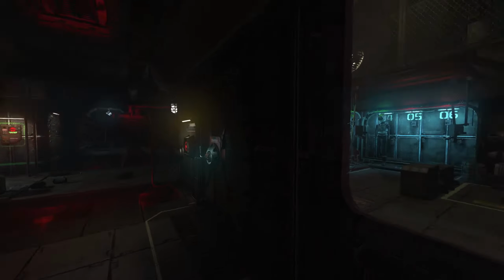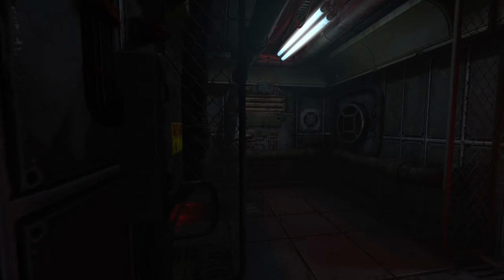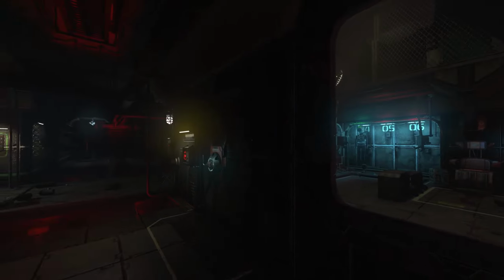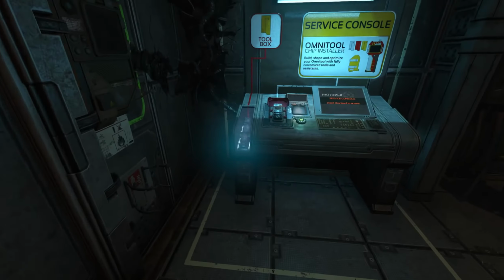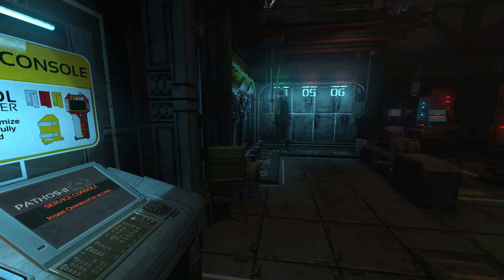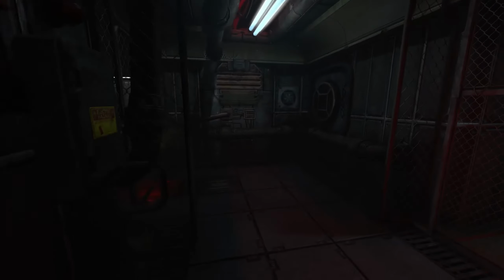Took me a little while. I was so fixated on finding an Omni tool that I didn't really get the clue of, hey, it's telling me to throw stuff about breaking this window. Can I jump back in there? I can't. I wonder if I need to come back here at some point with an Omni tool or something to open this to get an Omni tool. Let's explore for a bit and hopefully not get horribly murdered.